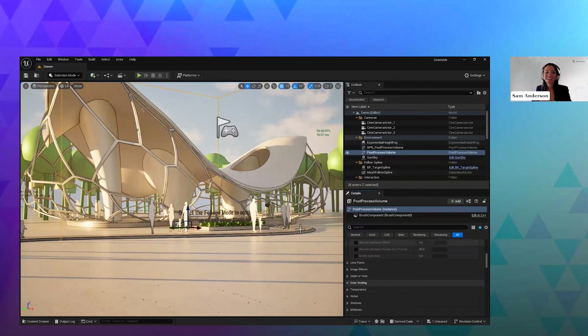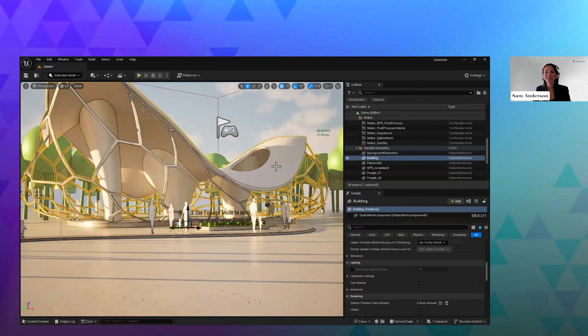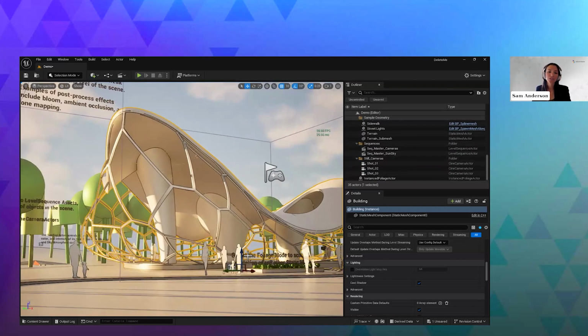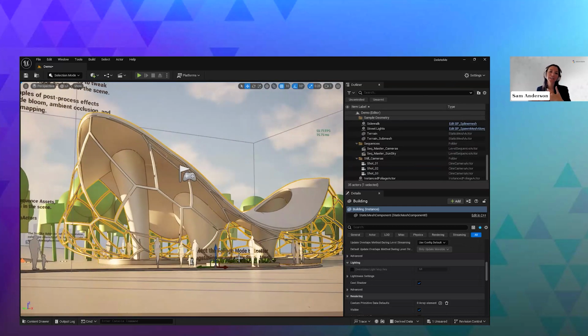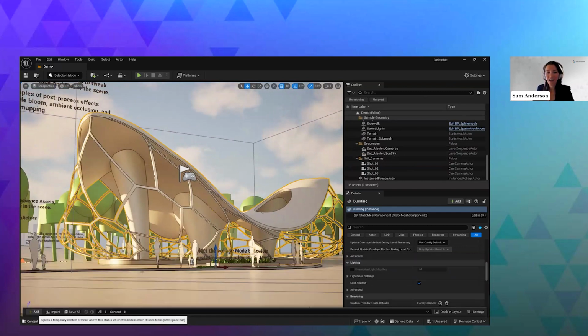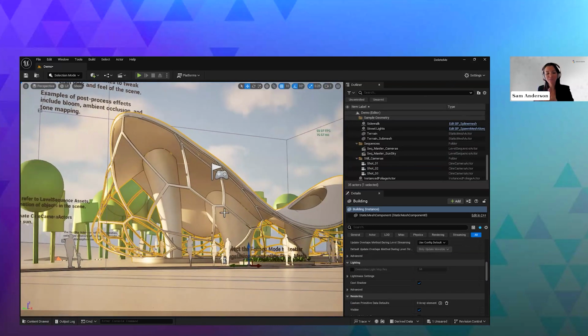So now that we've covered a little bit of that, I'm going to now talk a little bit about where the content that you import lives. So as I mentioned, the outliner here has everything that's inside of your viewport. Now, when you're working on projects, you might want to bring in a bunch of entourage, a bunch of people and trees and materials that you can drag and drop into the scene. And so those are all stored in the content drawer. So this content drawer by default is down at the bottom and it pops up when you select on it. But once you start working again, it kind of minimizes back down.